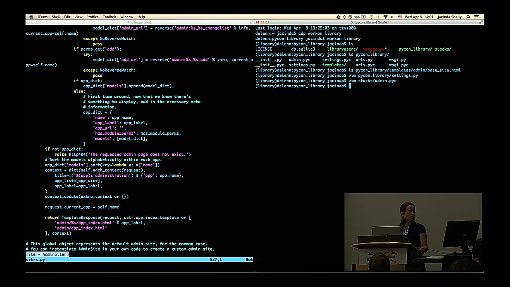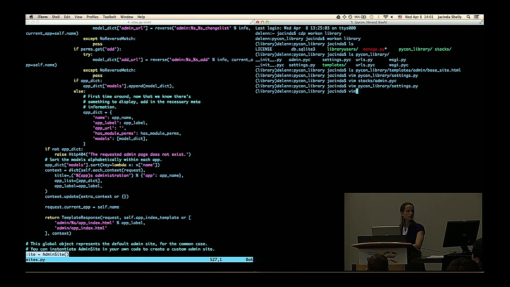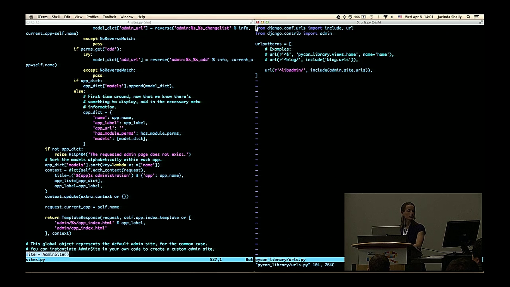But what this is doing is saying that when you import django.contrib.site and put that into your list of installed apps, you have django.contrib.admin, and then that's what I wanted.